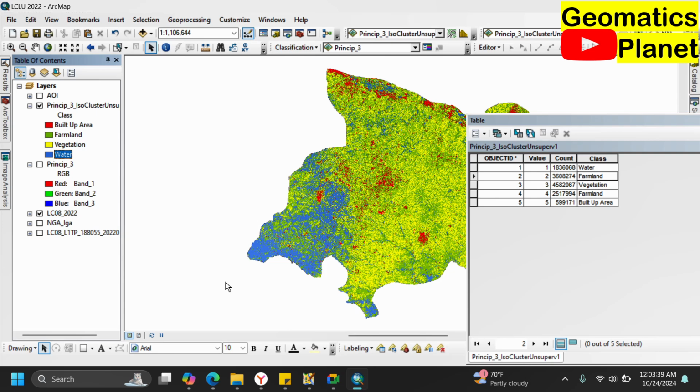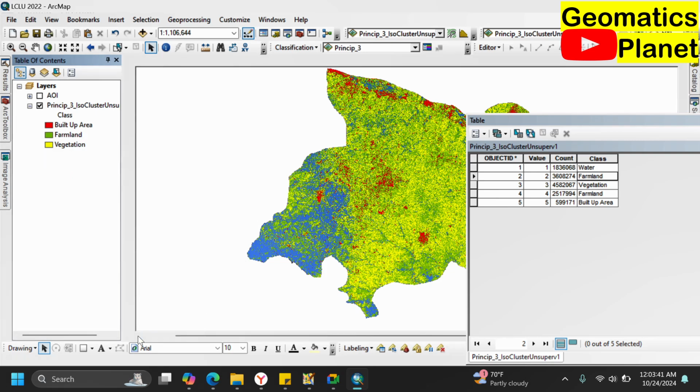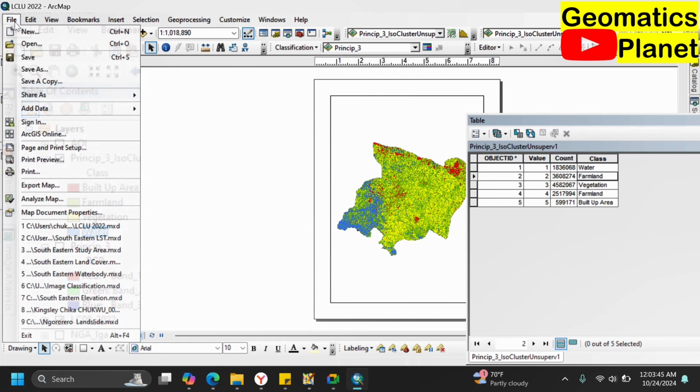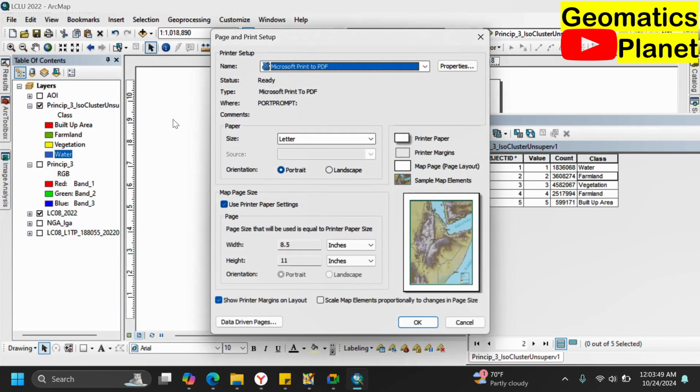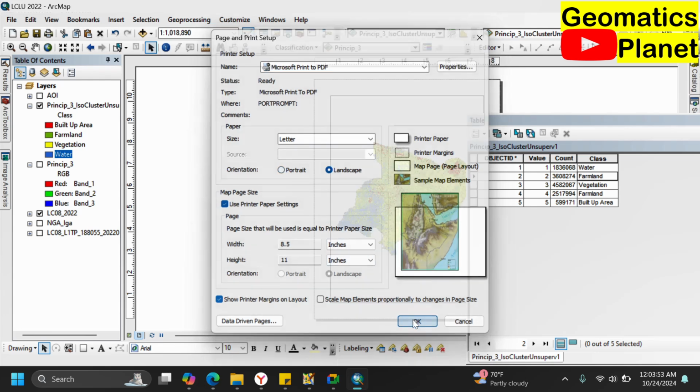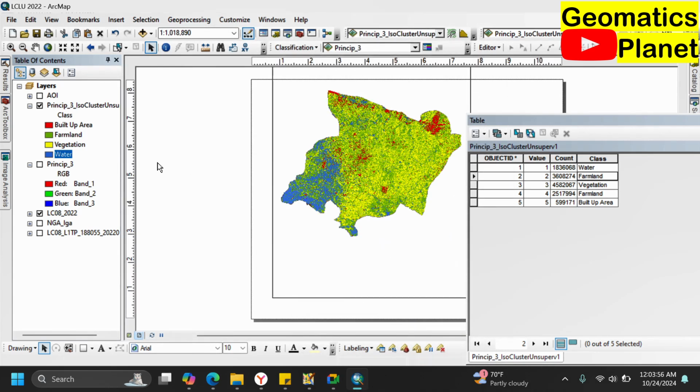So once this is done, you can switch back to your layer here and then go to the print and setup, then change it to landscape as we always do, because of the size it is better in landscape.